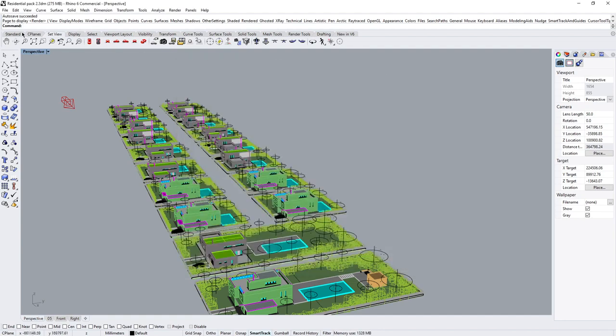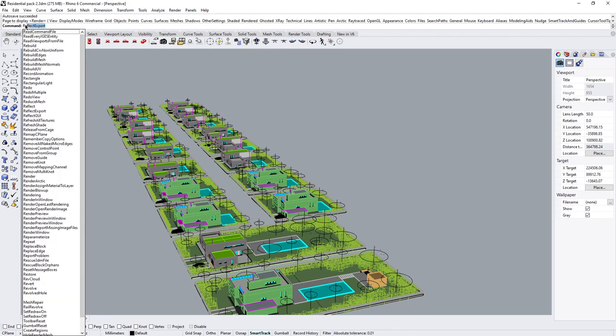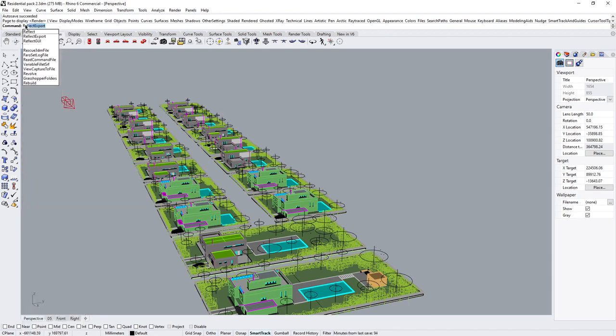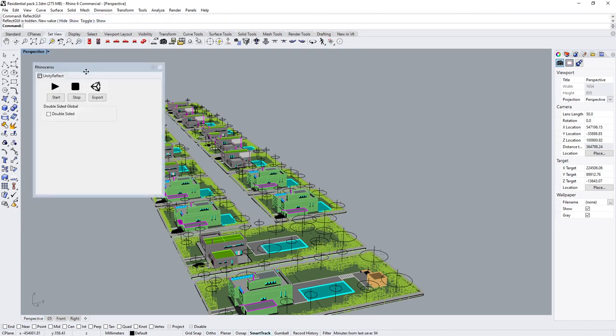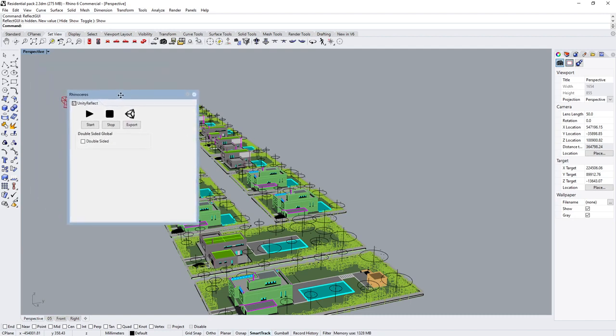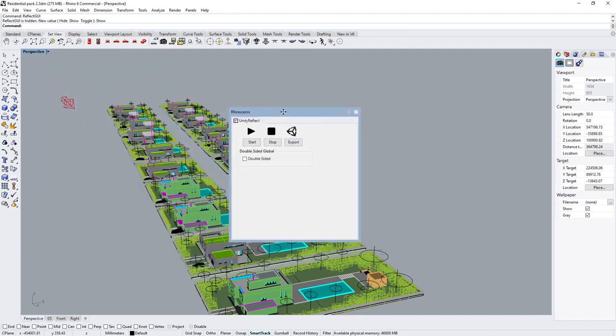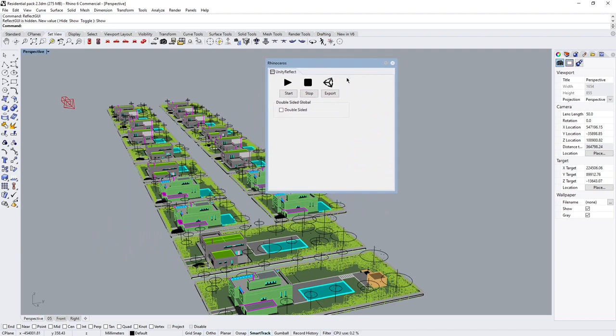Awesome. Back to the command line, let's load up the user interface. So I'm going to start typing Reflect. And I want to go to the Reflect GUI. And next you'll notice that it says Reflect GUI is hidden. So now what do you want to do? Hide it, show it, or toggle it? Let's click on Show. You could also just press Enter after typing in the word Show. Now it brings up the Unity Reflect GUI.